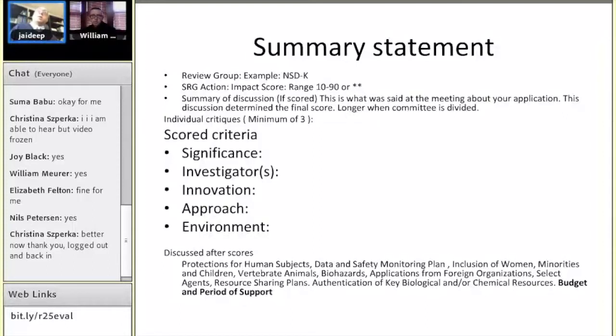I want to assure you that sometimes very good grants don't get discussed. Just because it wasn't discussed doesn't mean don't resubmit. Be very careful to read the review, have an experienced reviewer read the review and tell you whether it is worth resubmitting or not when you get a triaged grant. Then, if the grant was discussed at study section, a summary of discussion is prepared by the scientific research officer or SRO who sits with the panel and takes down their impressions. This is very important part of the review. This is what exactly was spoken about your grant.